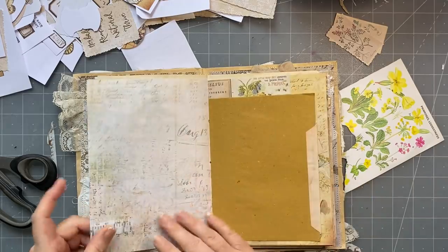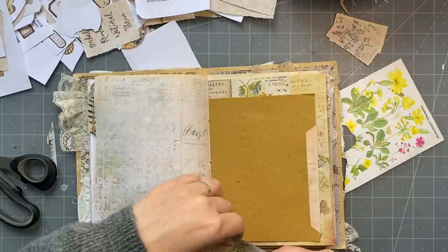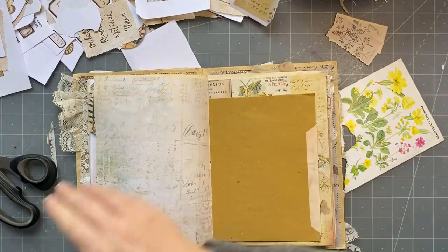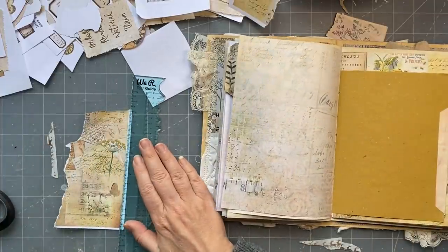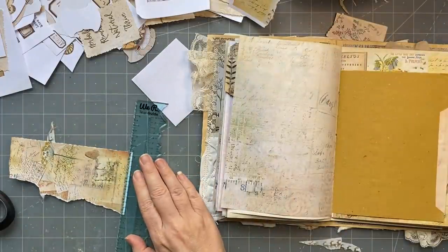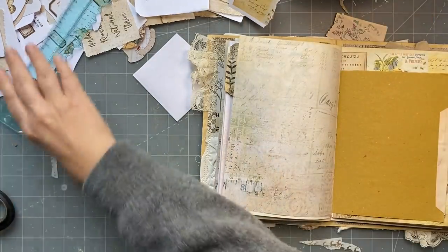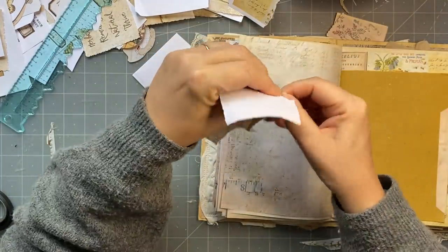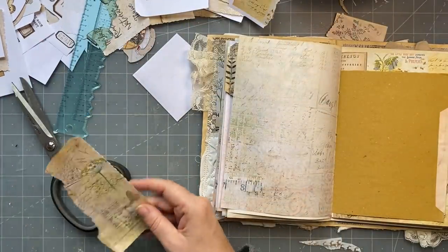And then, here I wanted to put something just to deal with that. I could put maybe this, tear this off here, grab my ruler. And then just tear this, because there's a bit of white there, so I'll just tear it off that way. Better, and then I'll glue that there.